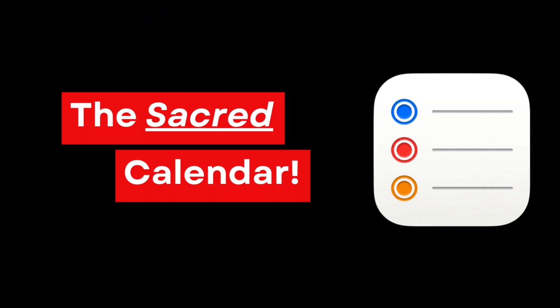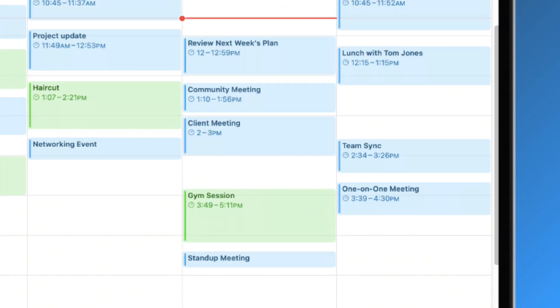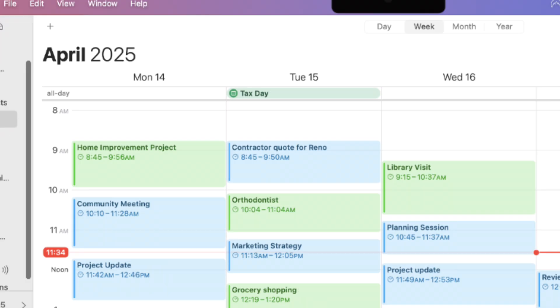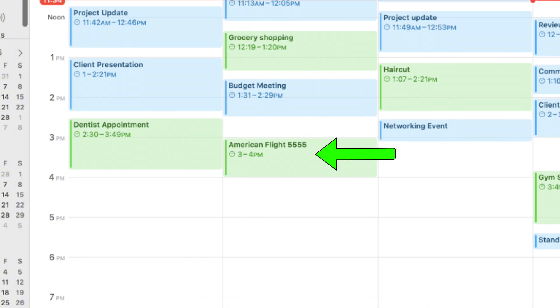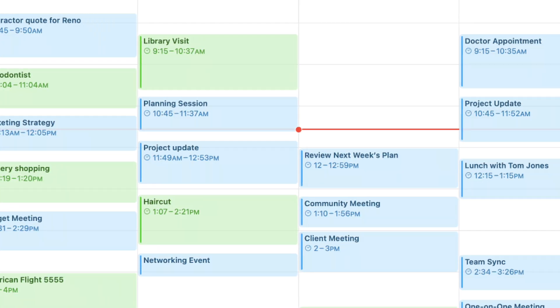When it comes to your calendar, remember it's sacred — it's only for things that must happen on a specific date. Don't put "clean garage on Wednesday" just because you think you might want to do it then. Your calendar should only contain time-specific appointments such as "meeting with a client at 2pm," day-specific actions like "file taxes by Tuesday," and day-specific information such as flight departure time. Everything else goes into my action lists. If it doesn't absolutely have to happen on that date, it doesn't go on the calendar, period. That way I can look at my day and instantly know what's non-negotiable.